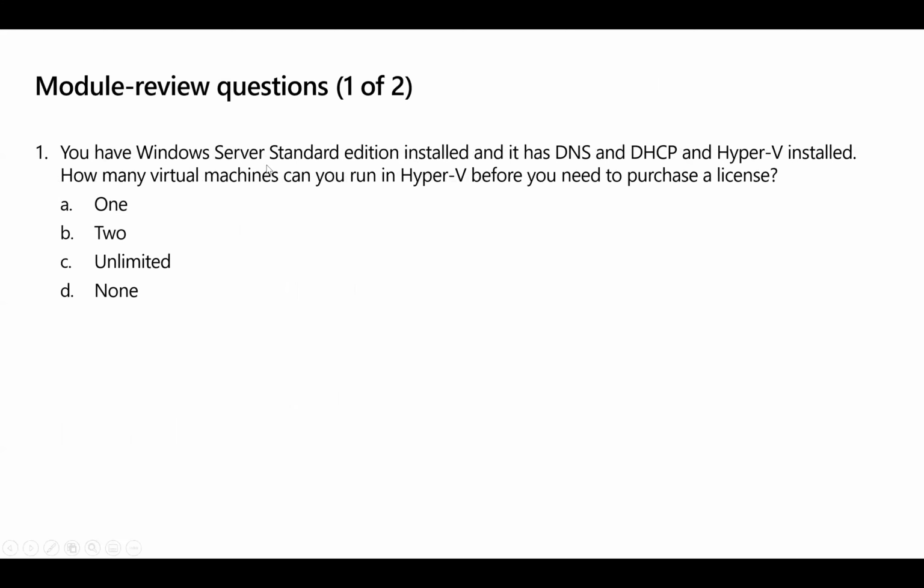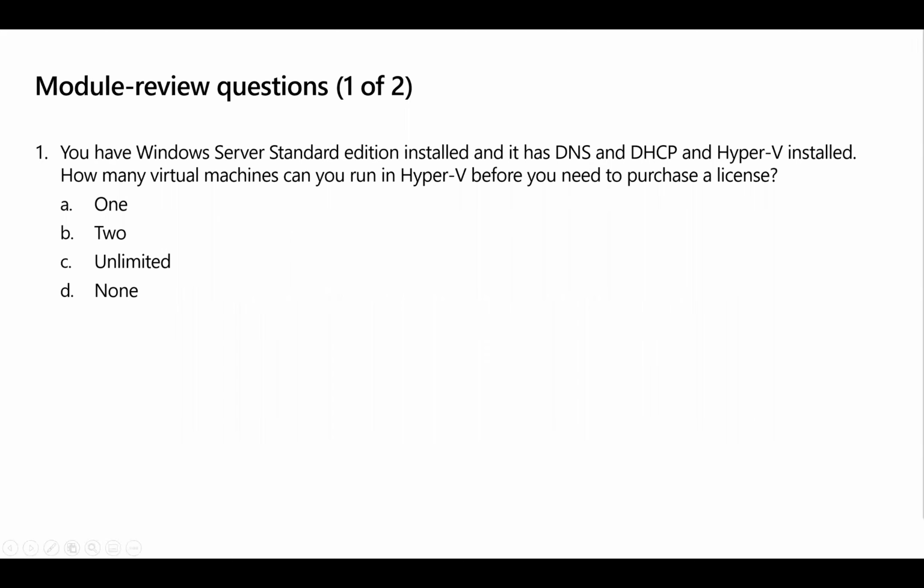Okay, question. Anybody? You have a Windows Server Standard Edition and it has DNS and DHCP, Hyper-V. So 3 roles installed, right? How many VM can you run in Hyper-V before you need to purchase a license? So I'll explain to you. Standard edition, you can have 2 only, maximum. Data Center Edition, unlimited.